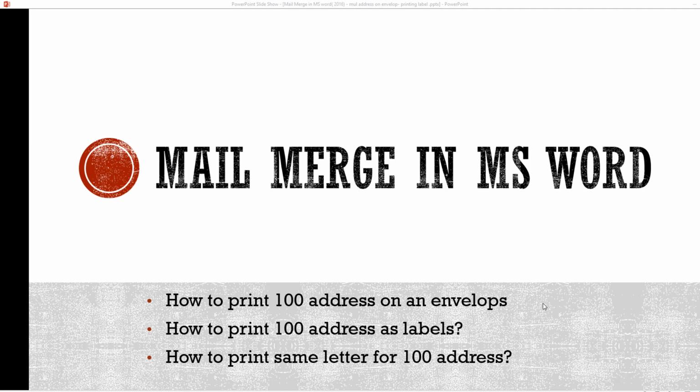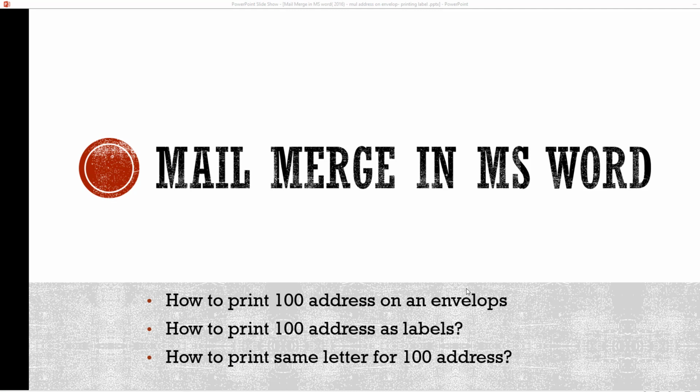So in this tutorial, we are handling mail merge in MS Word. Using mail merge, we can print any number of addresses on an envelope or as a label, or we can print any number of addresses on a letter. Okay, so let's see how we can use mail merge for these purposes.